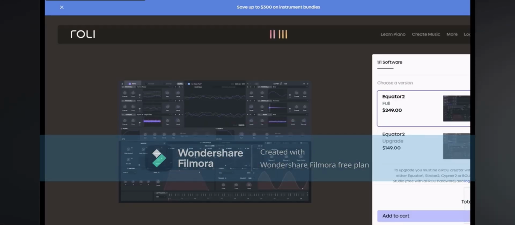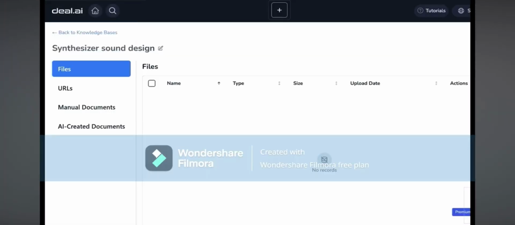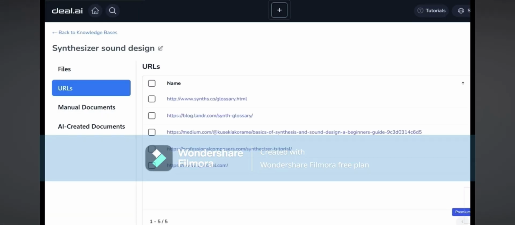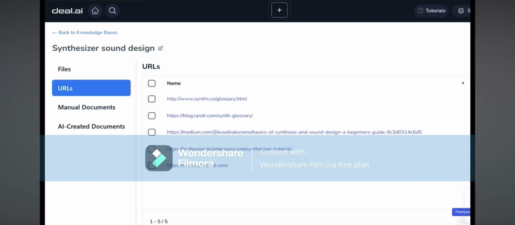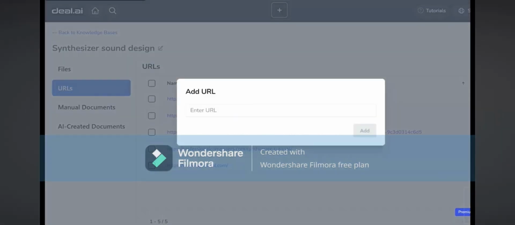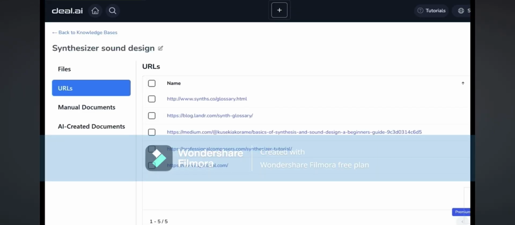once you find a website that has good instructions on doing synth sound design, like I said, you would copy that URL and, you know, I already got one there. Yeah, you can see how I pasted mine. You hit the blue URL, paste it, then click the add button once it's in there. And then you'll see them listed right here under URLs.